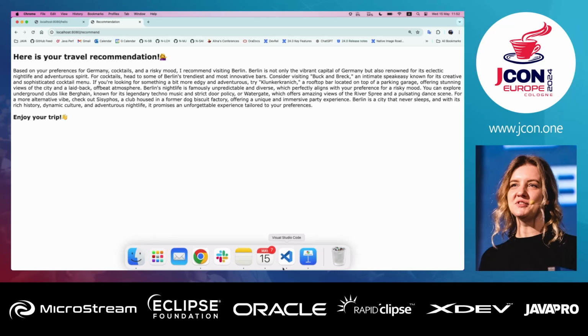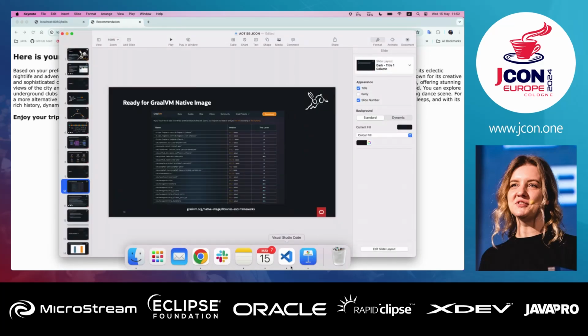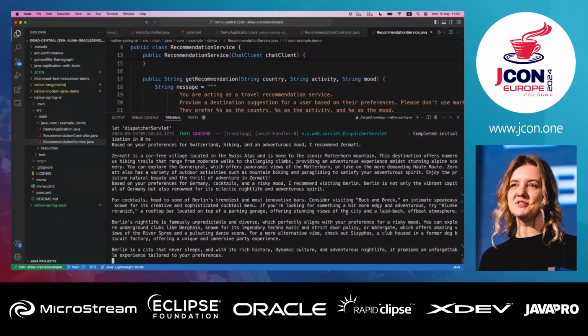And in the end, what is the cool part here is that you can use it with GraalVM. You don't need to do any configuration at all. This just works from Spring AI and our integration with the Spring project. And this is the kind of app that you can fairly easily build yourself.